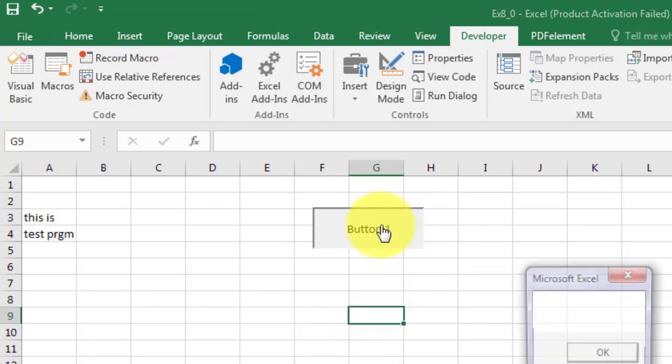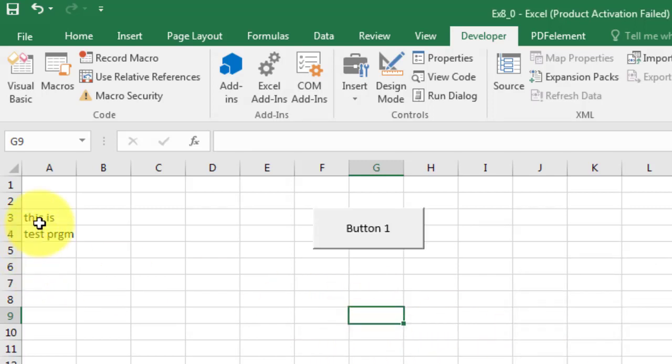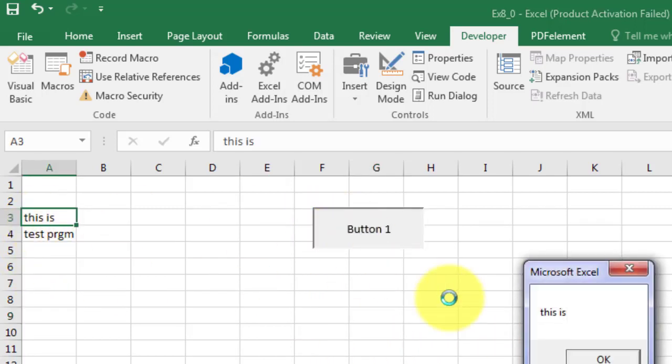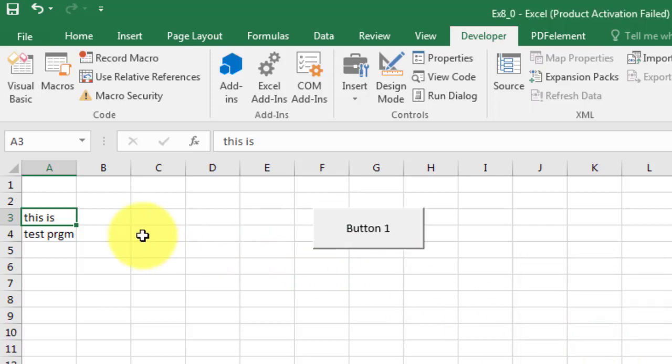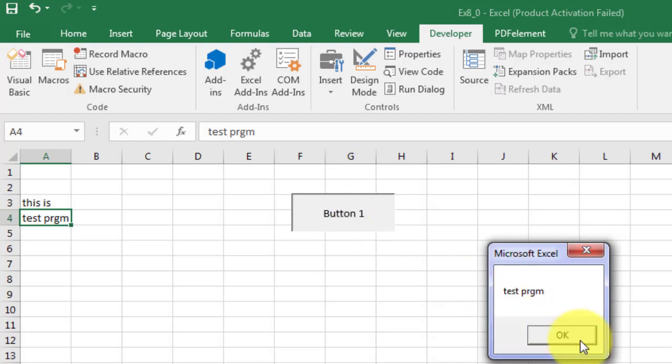I click outside. Now we click the button. What happens here? Since I have selected a blank, it comes blank. If I click the button, see, this is coming now. So now we click on the next cell wherever we are clicking and selecting that location, and the content is taken in this way. This is a way of taking the elements faster and easily.